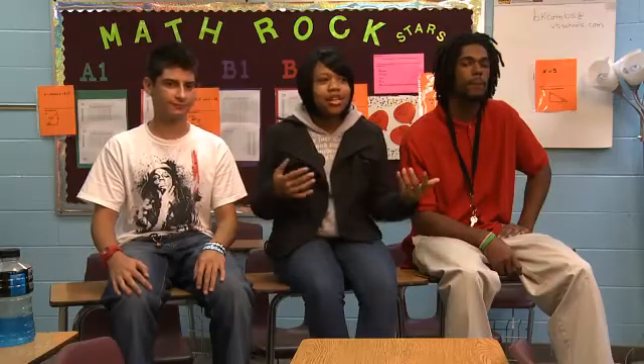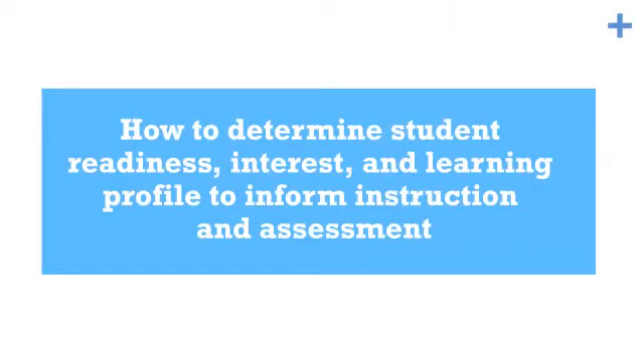The course also addresses the importance of teacher and student mindset and how they affect student achievement. What does it take from a teacher to look at a kid who appears to be struggling and see promise, or to look at a straight-A student and say that's not good enough because you're not working? Teachers are very important when trying to learn something — getting encouragement from teachers makes students feel better and makes learning easier.